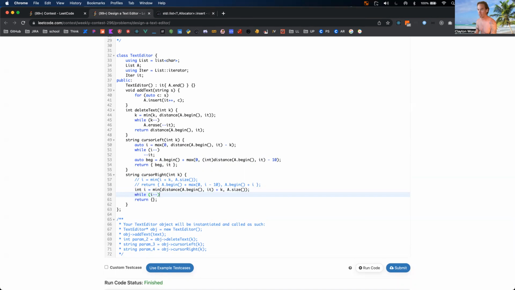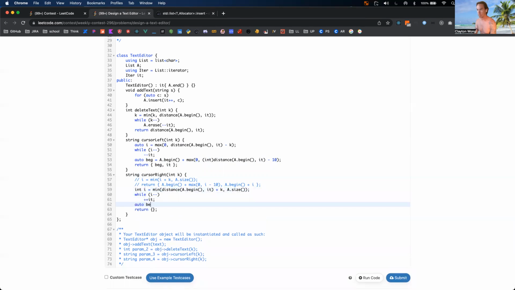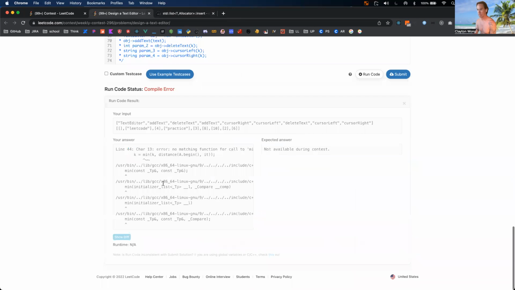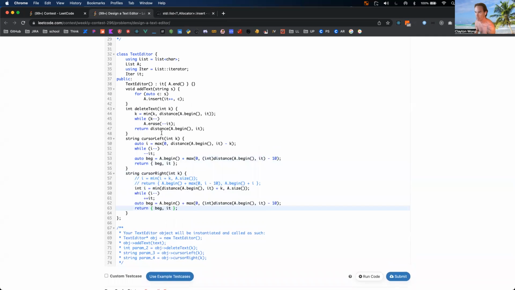While I minus plus it. So the begin is the beginning of A. It should be the same thing, right? Same exact thing. Trying to begin. Something like that. Okay. Whoa. K in distance. Okay, so K in distance. Integer.